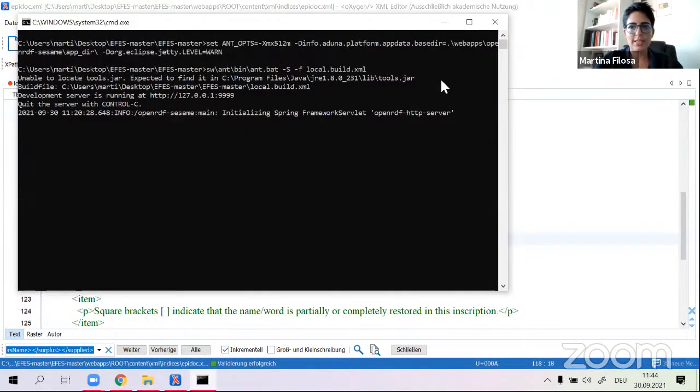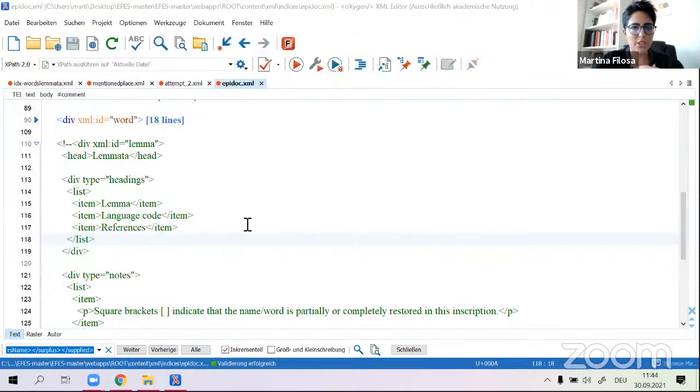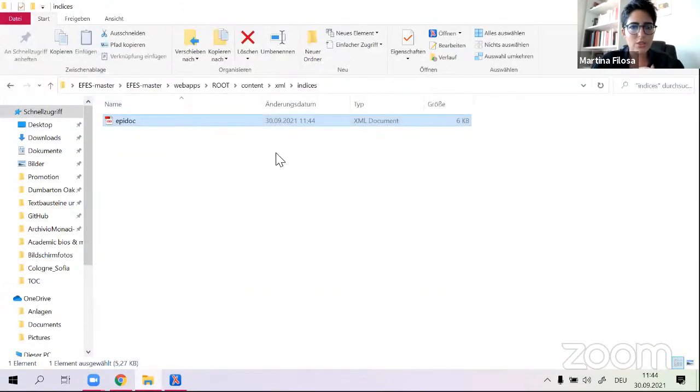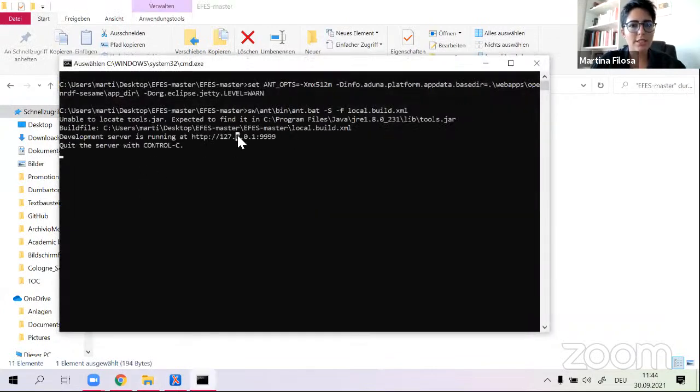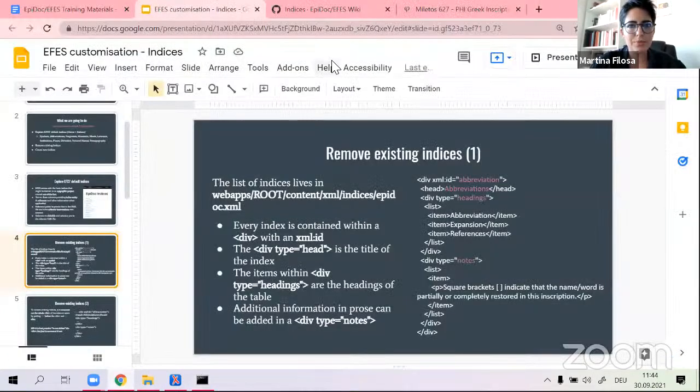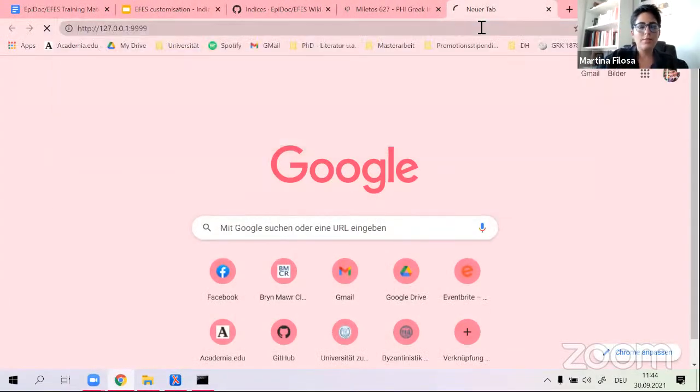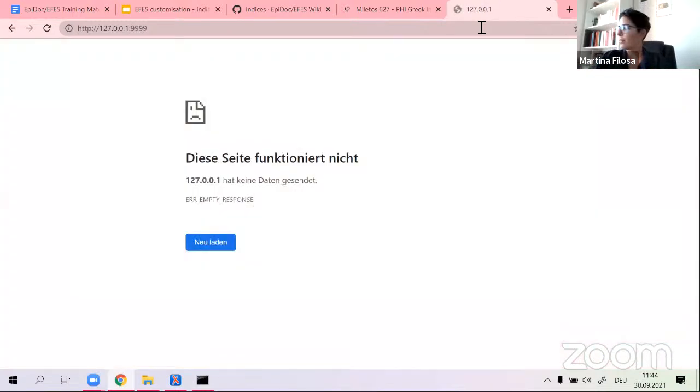So let's try and see if this trick worked. We go into our EFES and we try it again. It takes a bit.